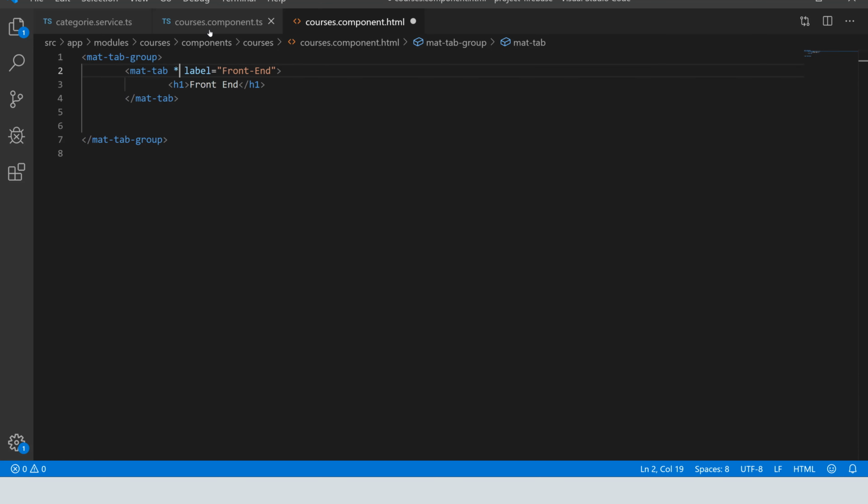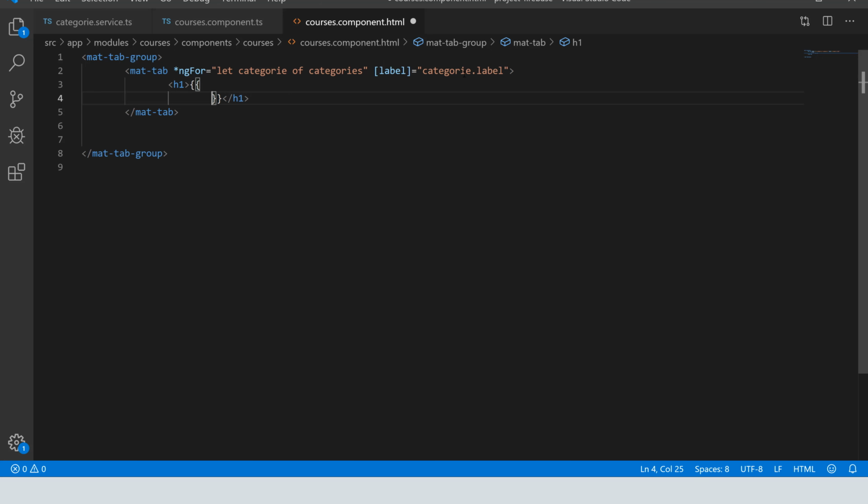So for that we use ngFor, let category of categories, and here category dot label, and for that we bind the label, and here we display also the category label.